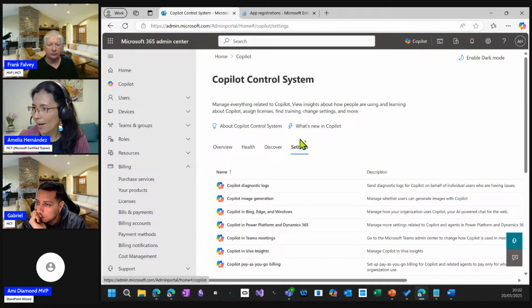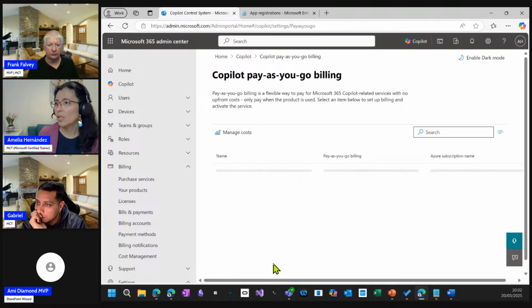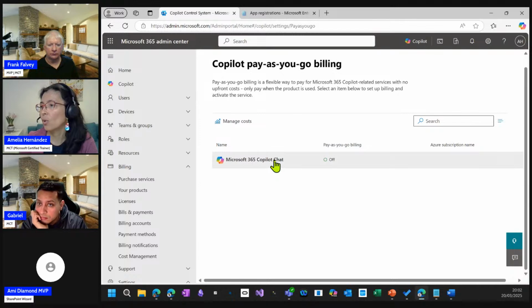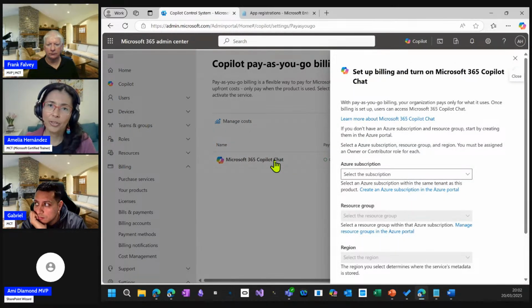Here under Copilot settings, you now have the option to turn on pay-as-you-go for your non-Microsoft 365 Copilot users if they are using Copilot agents.